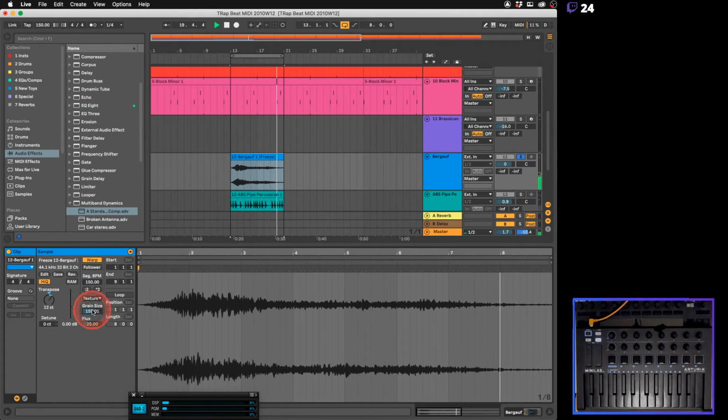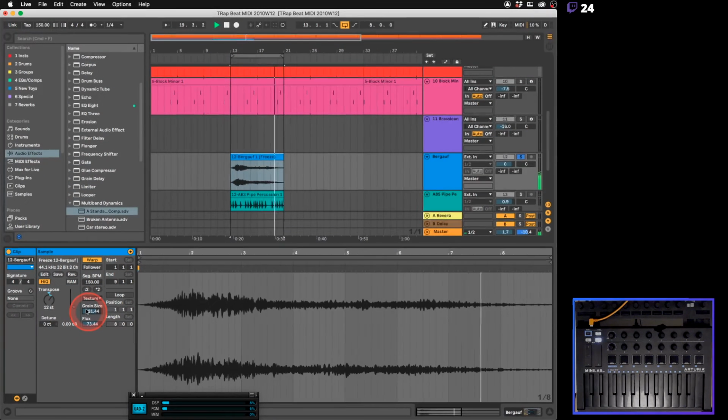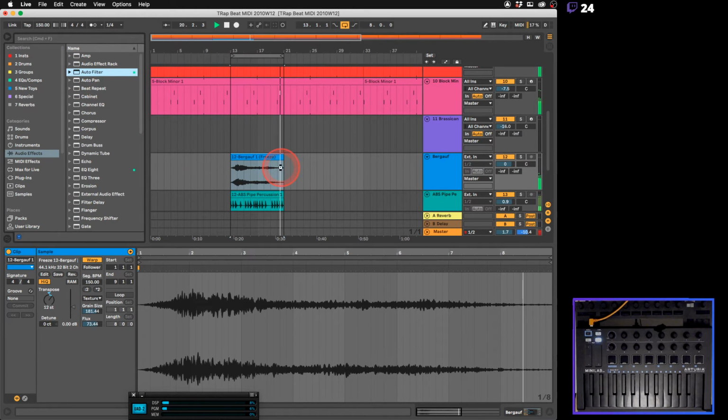Textures mode. Should sound a bit better. Again, it's pretty phasey sounding. These settings don't sound too bad right here. If you put it with everything, let's put a filter on top of it as well.